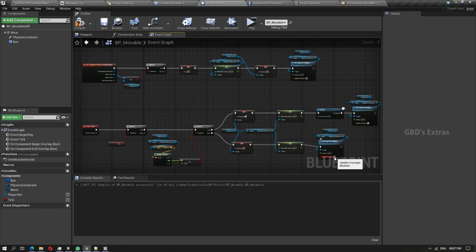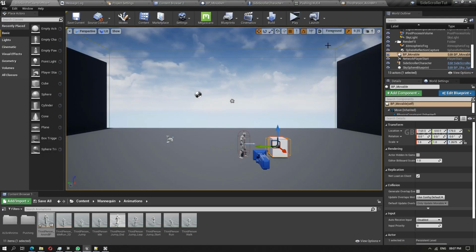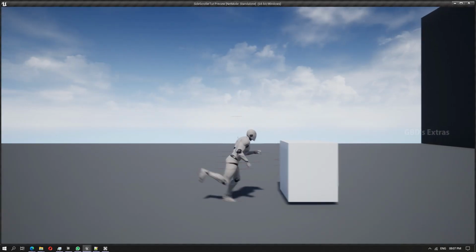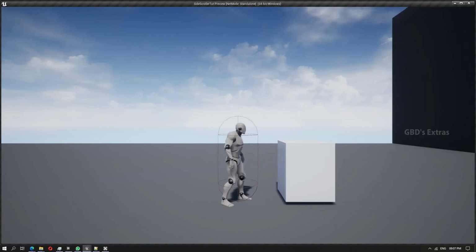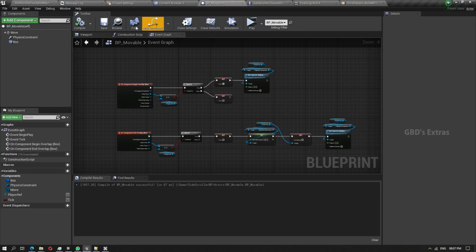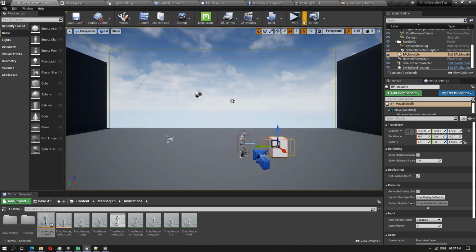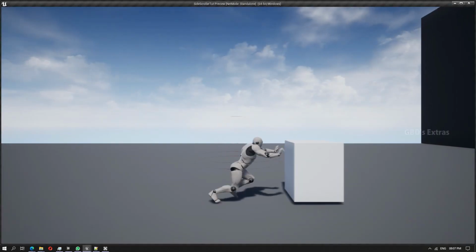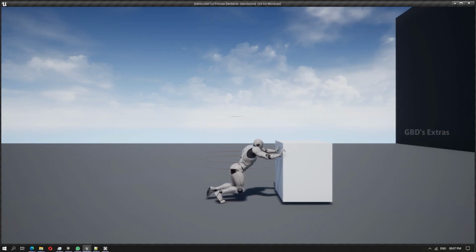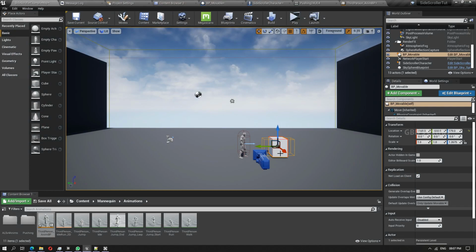I'll disable this. Okay, I think the collision box size here is the problem. I'll increase this and see how it works. Okay, this looks much better.